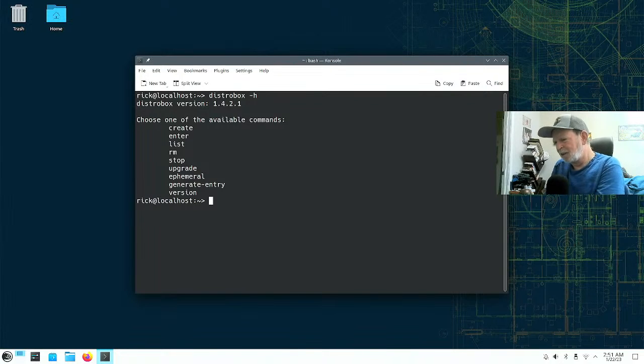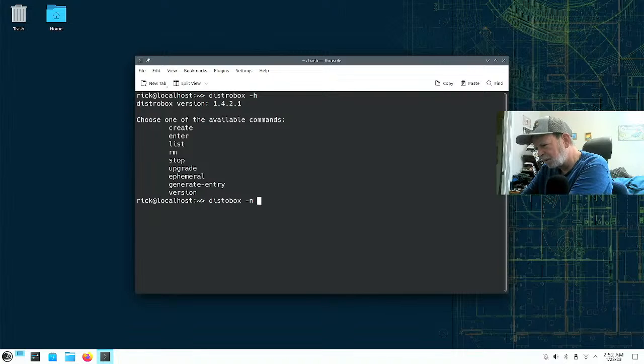So anyway, what you want to do first is create a distro. Distrobox create. I think I've seen different things in this part where you can specify N, which is name for your distro box.